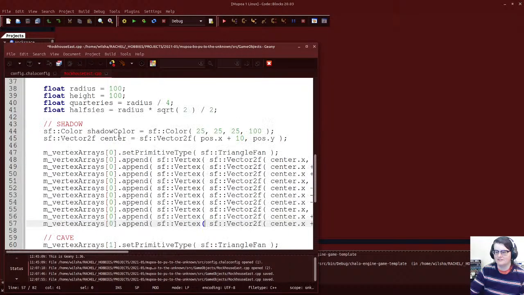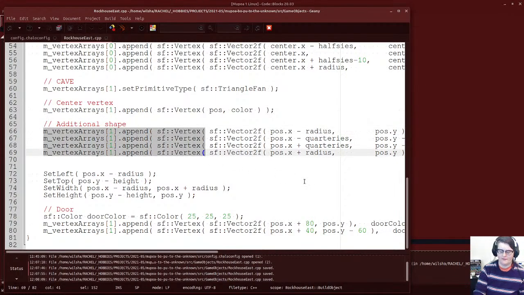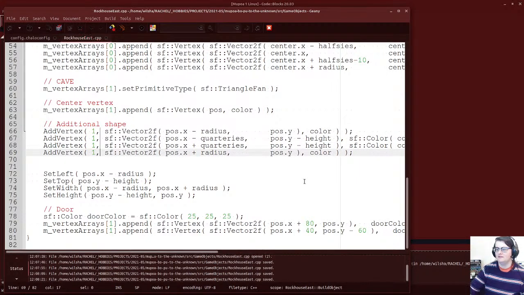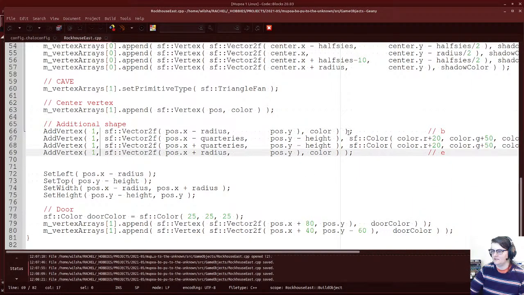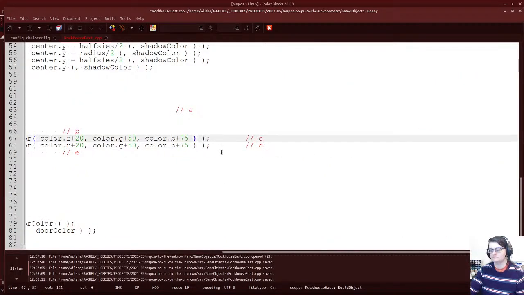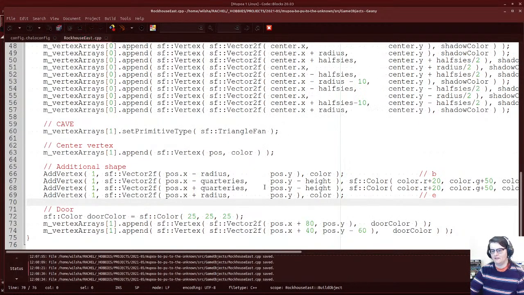Actually, I'm going to erase this. Never mind. But we're going to come down here and change this one. So this is layer 1, so add vertex 1, position, and then color. Don't want that now.